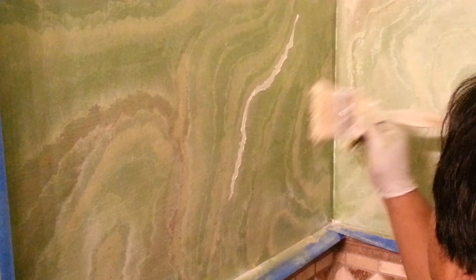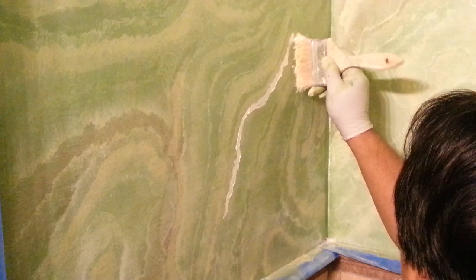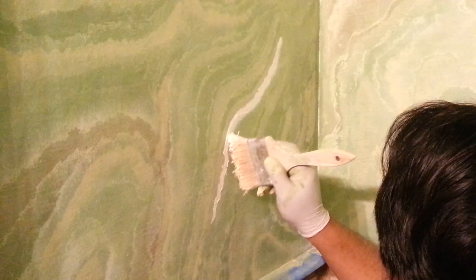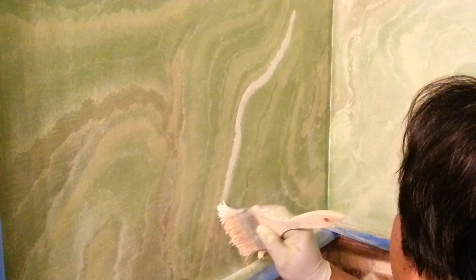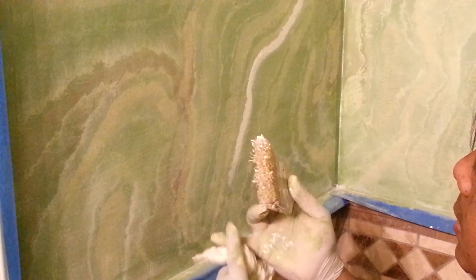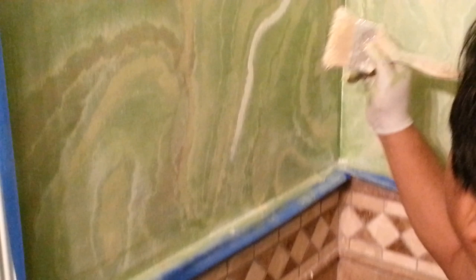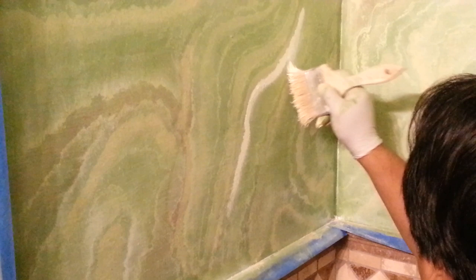Okay, after that, the same brush, use the end, tap, do not pull down yet, just tap. Well, actually kind of tap and kind of force down a little bit, but don't slide them down, just tap, because you want to break the bubble that is up above there. Okay, and then some dry rag or paper towel, and just get some of that paint that's stuck on the brush off, and then go back and pull down. Tap, pull, so that way you get most of the bubble out.